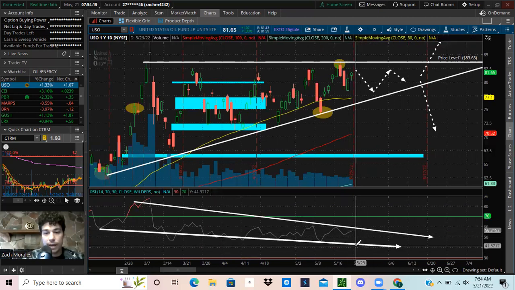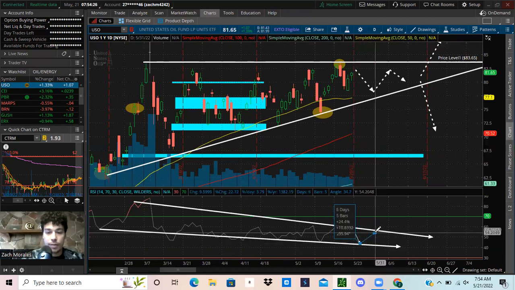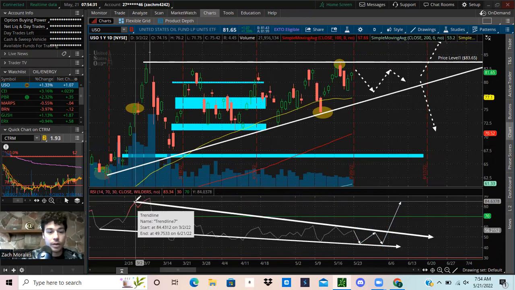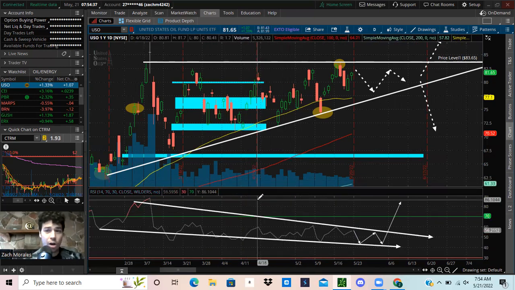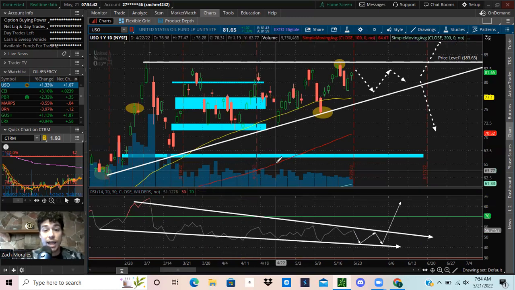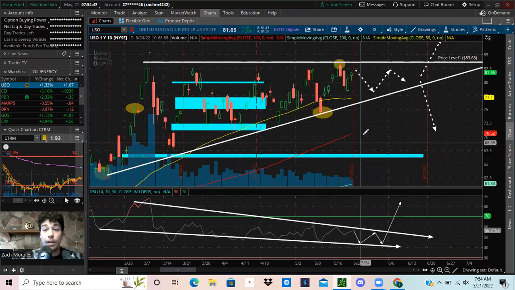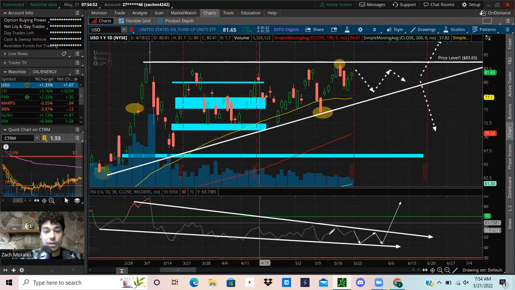But if we notice, this is making a descending wedge pattern. Now, a descending wedge pattern is bullish. So what you can expect to see is it getting rejected somewhere along here, bounce here, then bounce back up, bounce here, and then you'd have a breakout up to the upside, up to where your previous highs were on the RSI. So there are some signs that we do need to be cautious. We have a gap down and two forms of bearish divergence on the top and the bottom. But when it comes to patterns, we have a bullish continuation pattern and a bullish descending wedge pattern.